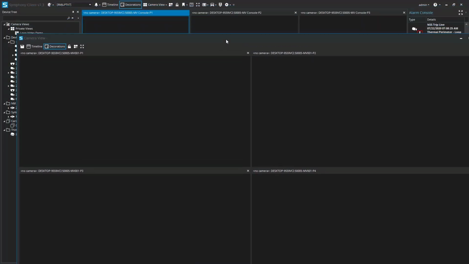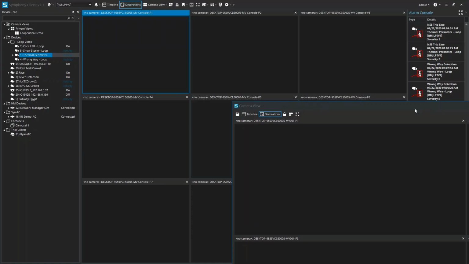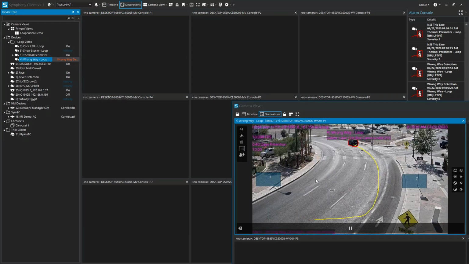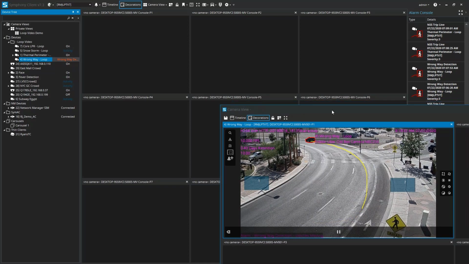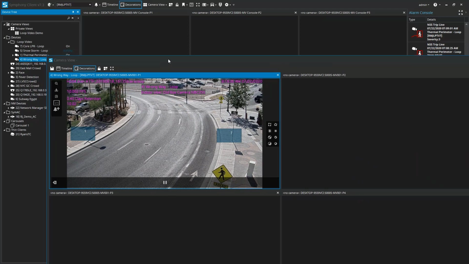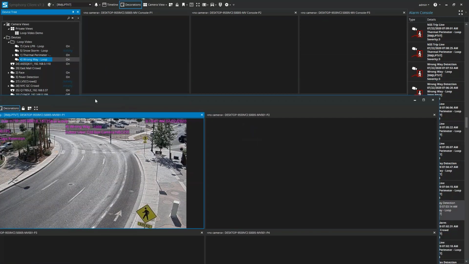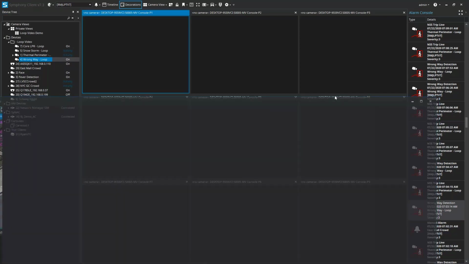So the intention for this floating view is to be moved off to a second monitor. So if you have 2, 3, or 4 monitors at an operator's workstation, just create a new floating view and then highlight that and select the camera that you want to add to that floating view. And now you can move that floating view off to that second monitor, third monitor, or however you are choosing to set up your layout. Okay? So those are the 2 different ways to create more multi-views.